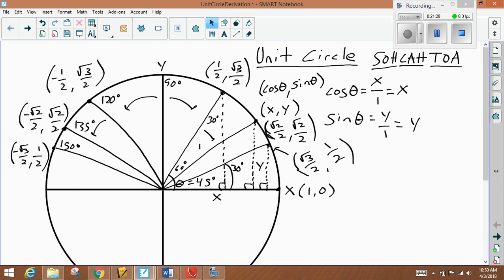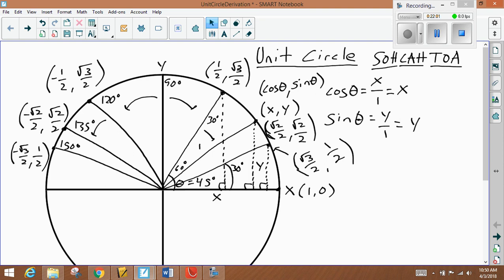So now you can go through this and find exact number values for trig functions. Yeah, you can put it in your calculator, but your calculator is probably not going to spit out square root of 2 over 2. It's going to give you the decimal value, and there's a good chance that if you're being asked this on a test, they're going to want your answer to be an exact value, not a decimal. Okay?